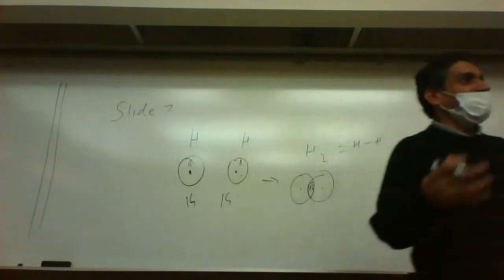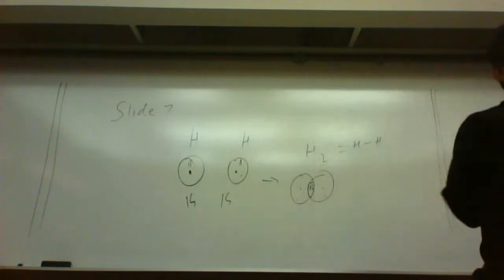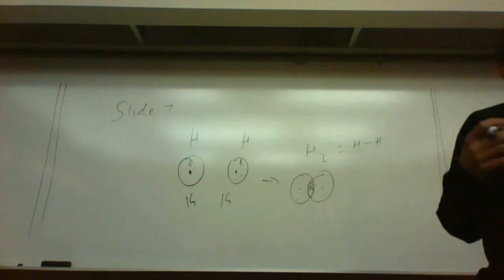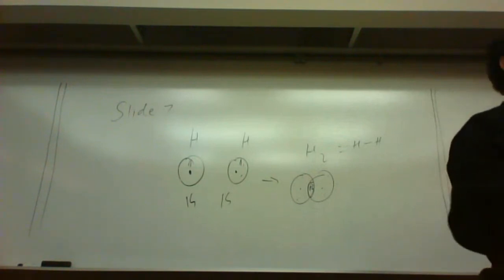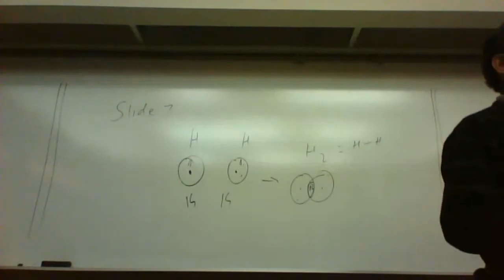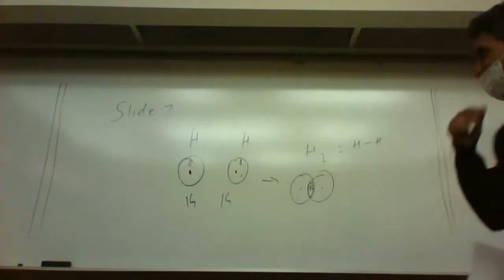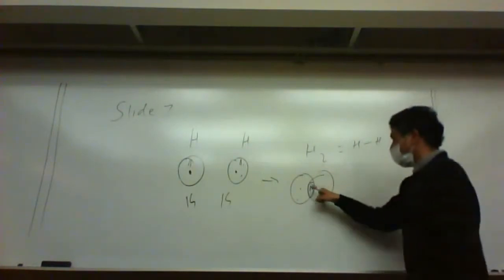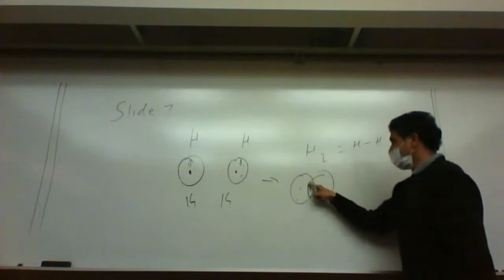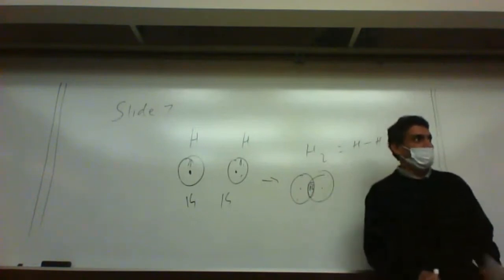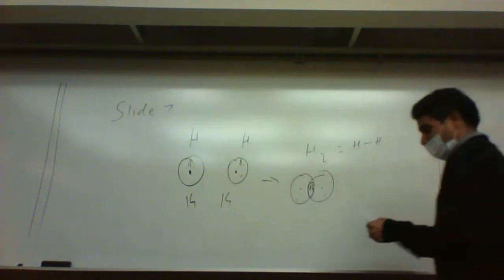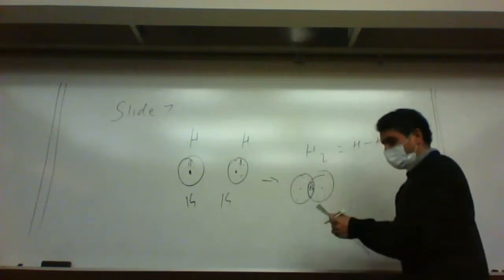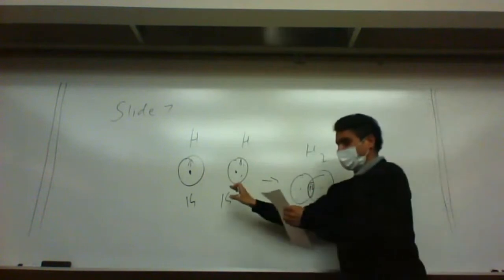Makes sense? When the two atoms bond by overlapping the two orbitals, those electrons come and sit in between the nuclei, and the place where they sit is where the two orbitals overlap. So this is called valence bond theory. That's one point: orbital overlap forms the bond between the atoms.